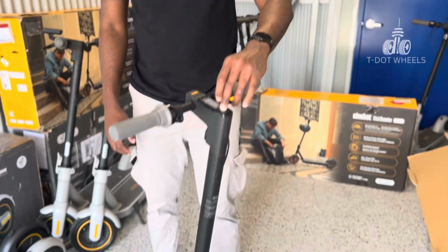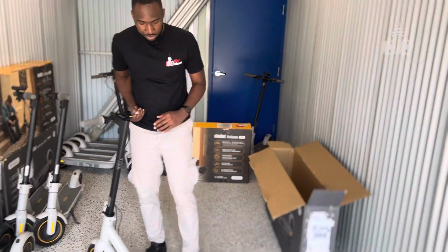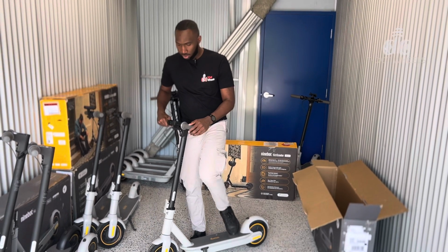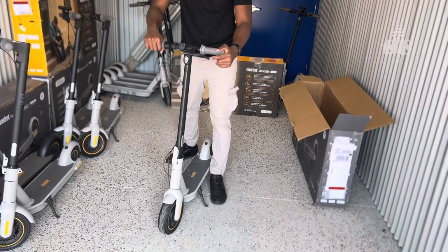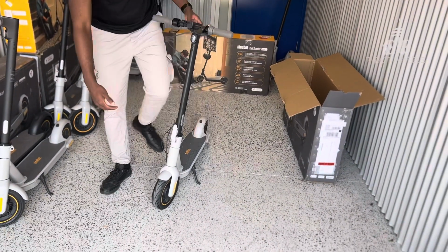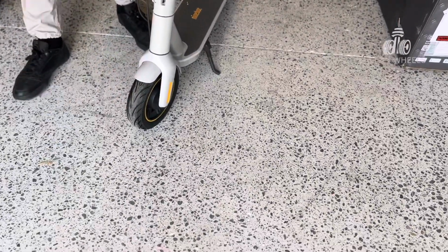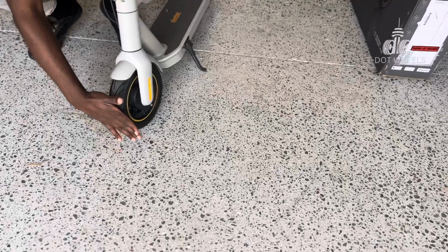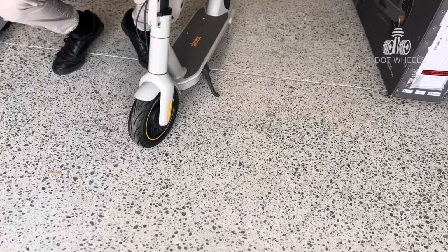But guys, one last thing I'm going to say before I leave you guys here now is, if you notice the tires on this scooter, they look a little bit deflated. They need some air. Just take a look at it right now. It's not in non-rideable condition, but it's not in optimum rideable condition, right? It's pretty flat. It should be a little bit more curved. You're going to need to look at it from the top to see it.